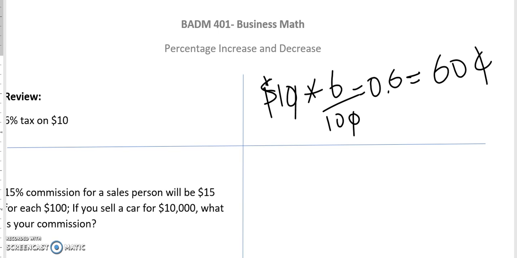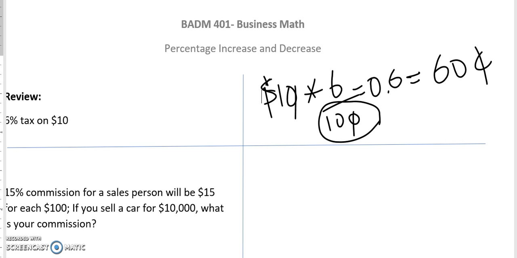The basic idea of a percent is this 100. When I say percent, it is 1/100th. That is what the percent means. So whenever we say percent, we take that 100 into consideration.